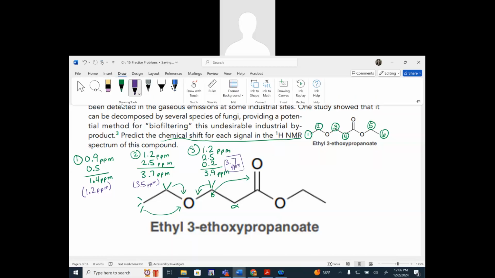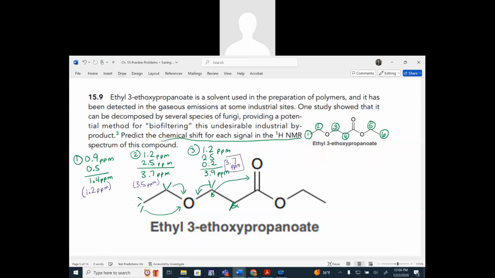Okay, let's move to our fourth group here. Now we're down here, these 2 methylene protons, and we'll number this group 4. They begin at 1.2. They are alpha to a carbonyl, so now we're going to add that full 1.0. And then these protons are also beta to that oxygen over there, so we add an additional 0.5 here. So we have approximately 2.7 ppm for these 2 methylene protons, and their actual signal is very close at about 2.8.